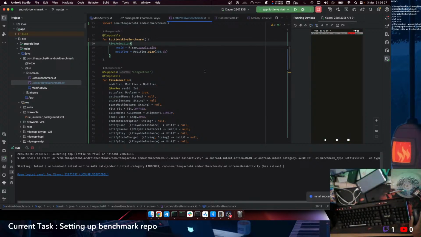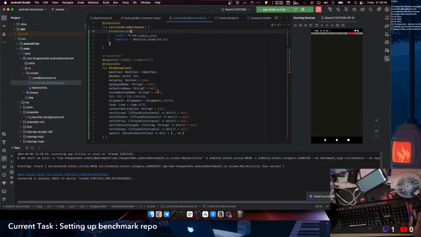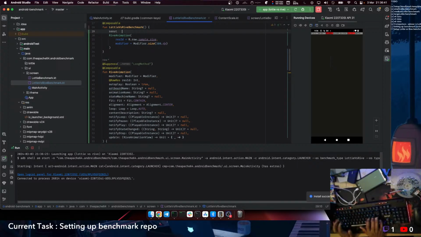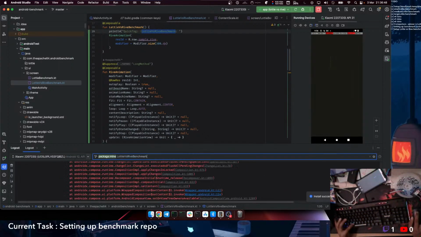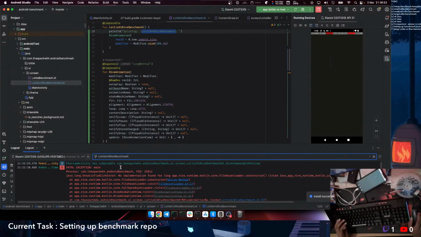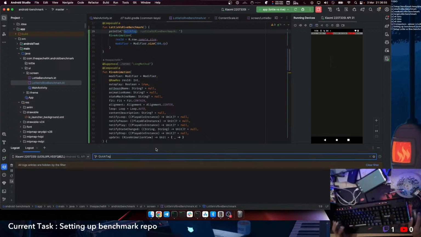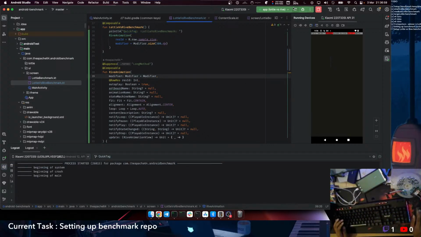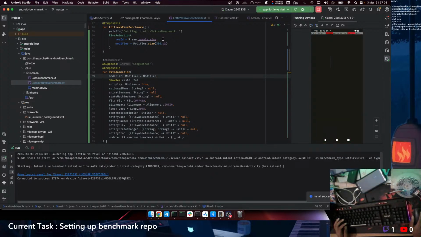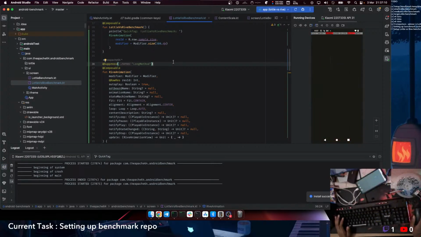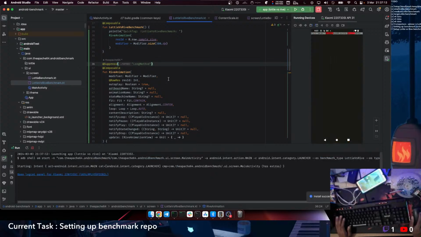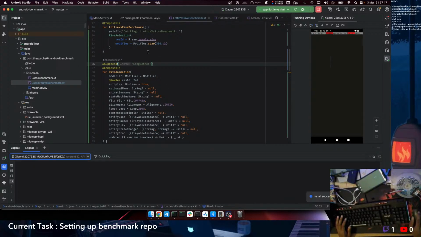Why? I think it's not reaching up to this point. Why is that?